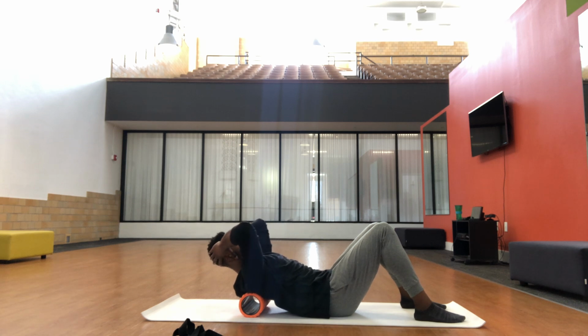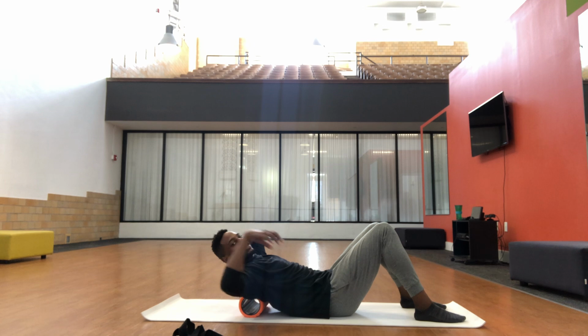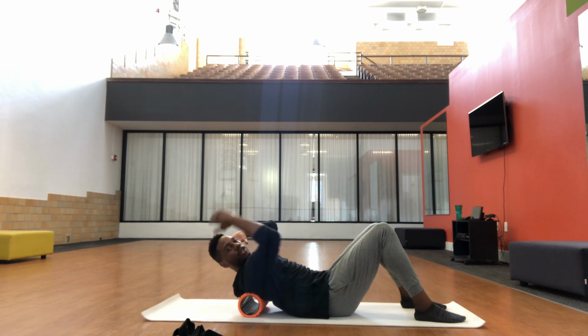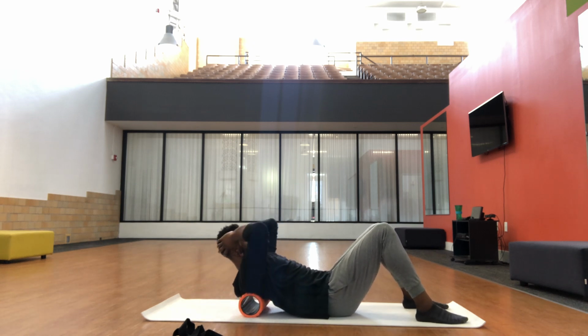So this should feel good in that upper back if you sit a lot and you're usually at the desk hunching over. This really opens up the chest as you go back and forth, right? And that's all you're doing. It's almost like a little crunch. Do about 8 to 10, right?